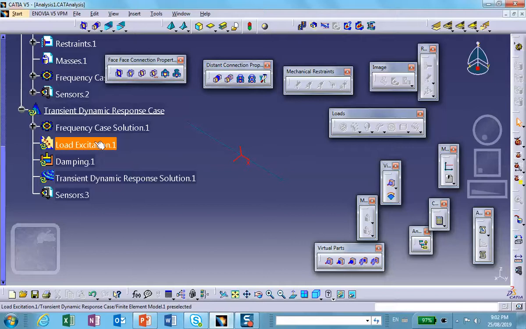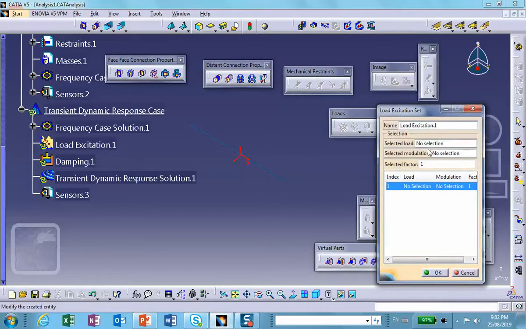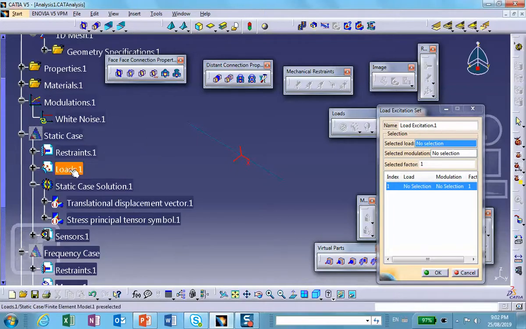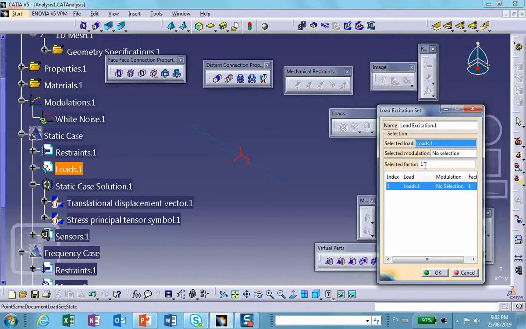Okay, now let's see what else we have. We double click on the load excitation. It says, first of all, what is the load? The load, we already have it from the static case. We can go and select it, the same one. The factor is 1. We're not going to scale it up, so it's going to be whatever it was, 100 times 1. And the modulation is going to be this white noise right there. By the way, I could have done an Excel spreadsheet, which for all time, the value is negative 100. So we just leave it the way it is. That's why we use white noise modulation.